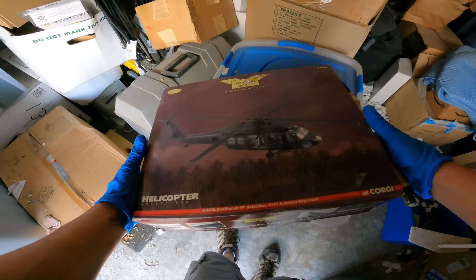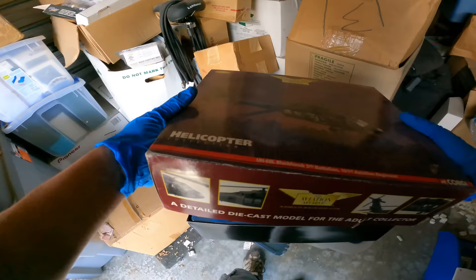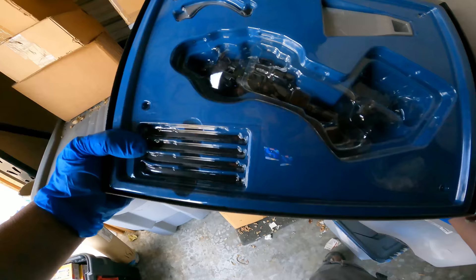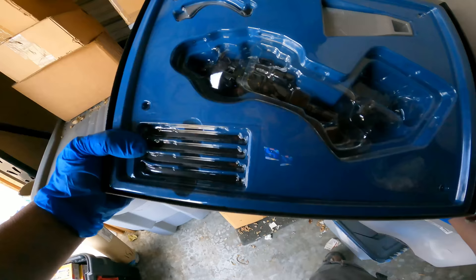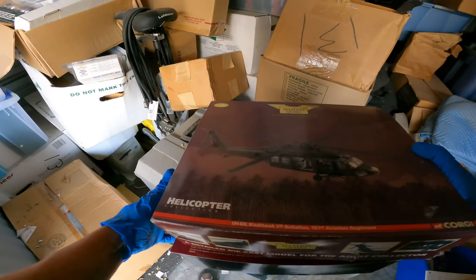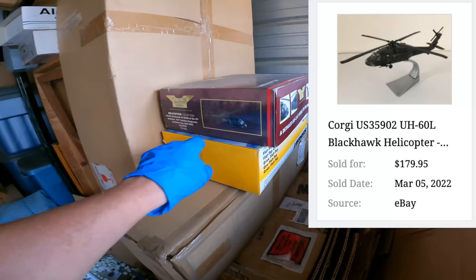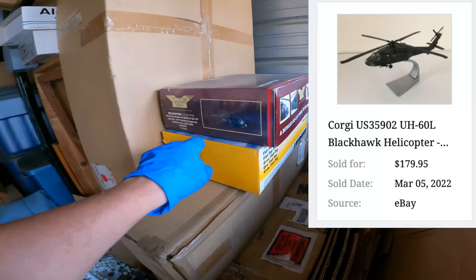Aviation Archive — we found one of these planes before, it's a beautiful piece. We sold it in our live auction. If you're new to the channel, we do a live auction on our YouTube. Oh, that's so cool — I don't know if you can see it, it's getting a little bit of a glare, but that's a Black Hawk helicopter. That looks pretty BA, if you know what I mean. Now you can figure out what those initials stand for. It's going over here. US 35902 — that might be the number. It's made by Corgi — Corgi is a good brand.